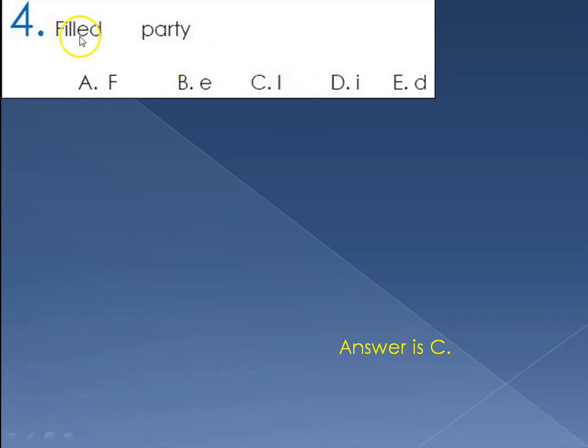If we move one L over there, that would be filed, to file something, filed. And if we put the L over here, we could put it in after the T, partly. That would make a sensible word, filed and partly. But again, you can go through to make sure: would the I make sense if you get rid of it there? No. And the D would make file. No, there's two L's there, so it won't make a word. So that means it has to be C, filed and partly, moving the L.